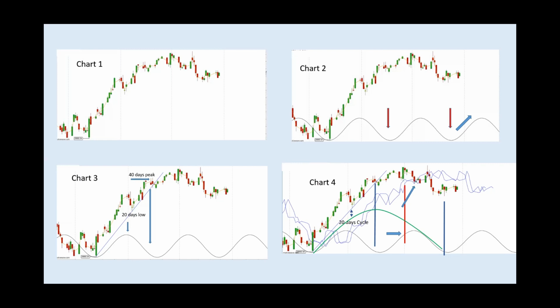Let's put together what we just learned today. Let's draw the first 20 days cycle with both 10 days cycles. The bottom on the left is a major low of the S&P 500. That's where the 10 days cycle should find support. We can expect the 20 days cycle to peak soon.